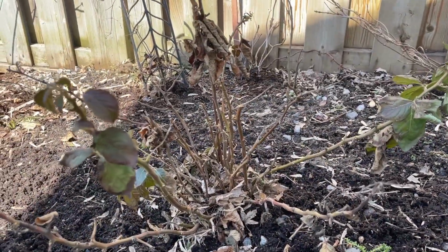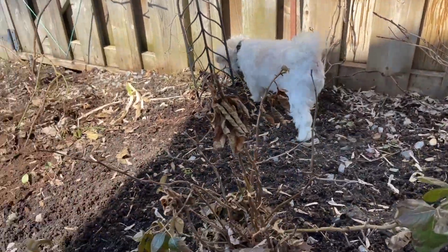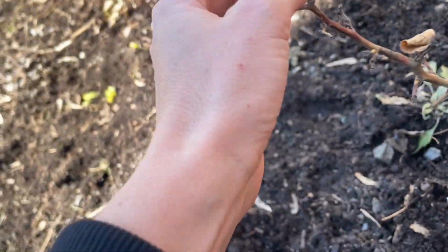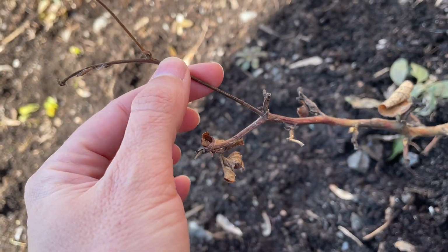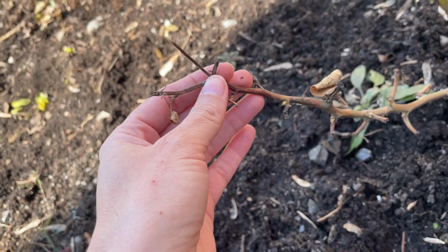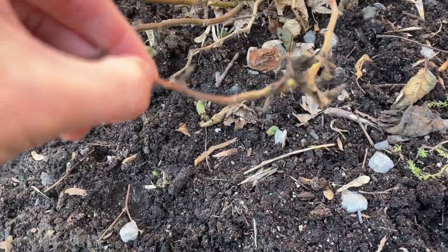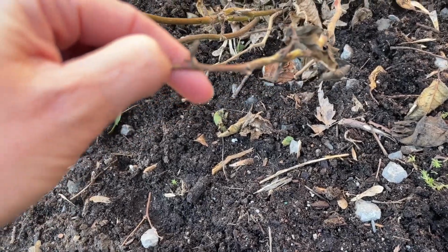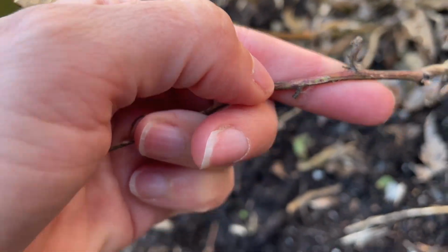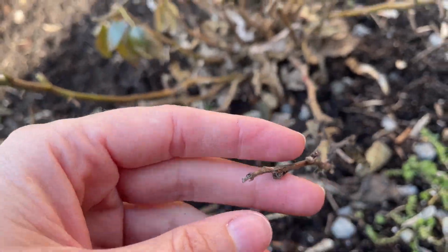Now I'm just gonna check out this. This is a blackberry shrub. If I get closer, there's already some buds forming, so that's good. But then there's like some dead area here, and you can tell because it's like a lot darker in color. And you can also do the scratch test, so if you scratch like the top part here, oopsie, and if it's green underneath, then you're good. Actually, it is green underneath, so it's probably just this little tip here that, yeah, basically just broke off. So it survived, yay.